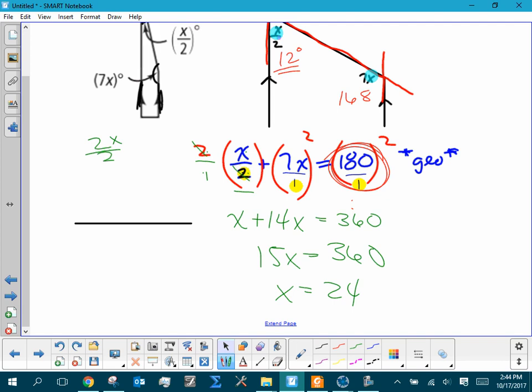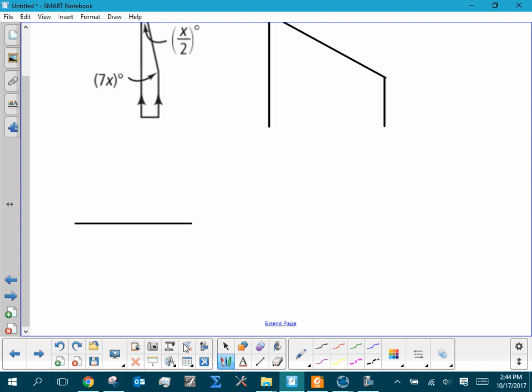Let's say I go through this work, that was x over 2, and that was 7x. Maybe I mistakenly did some algebra wrong, and I would have gotten x to be 20. We'll plug that back in. That gives me 10 there, and 140 there. Do those 2 things verify the relationship that I started the problem with? No. So it tells you your algebra somewhere is wrong. And what a lot of people want to do is say, okay, I got it wrong, I checked it, it's wrong, and then wipe everything away. Do not do that, because it's a simple mistake. Somewhere in your algebra, it's usually that you added something wrong.